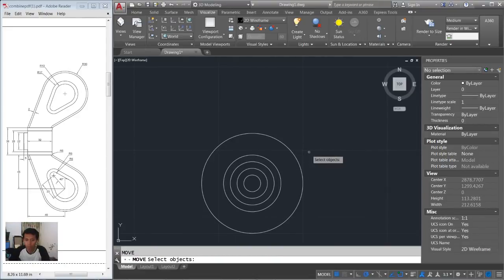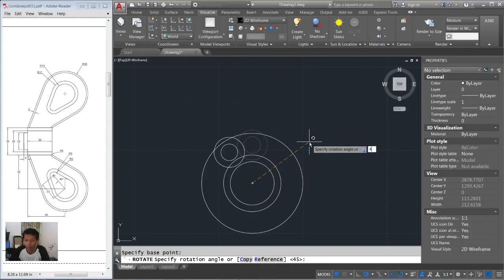You can move these two circles to the top 23, and then we rotate these two circles object. Start from center point with 40 degree and enter.